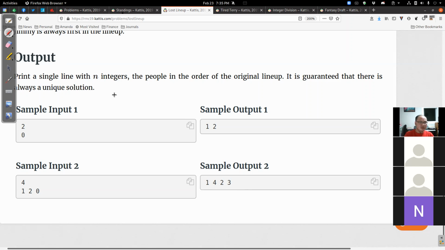So you see, if you have n people in general, it doesn't matter. So this is person 1. Jimmy is always here, person 1. And we'll just use an array, put it in index 0 to n minus 1.